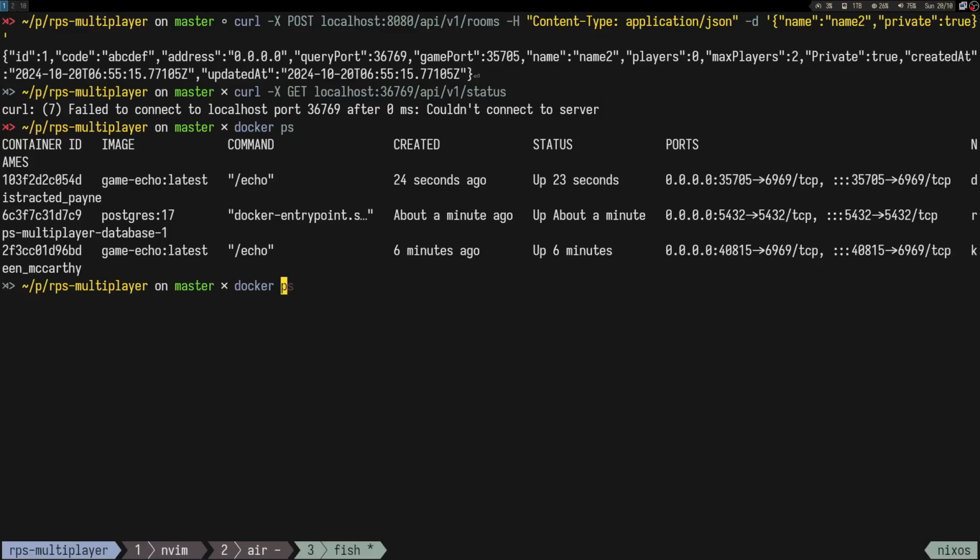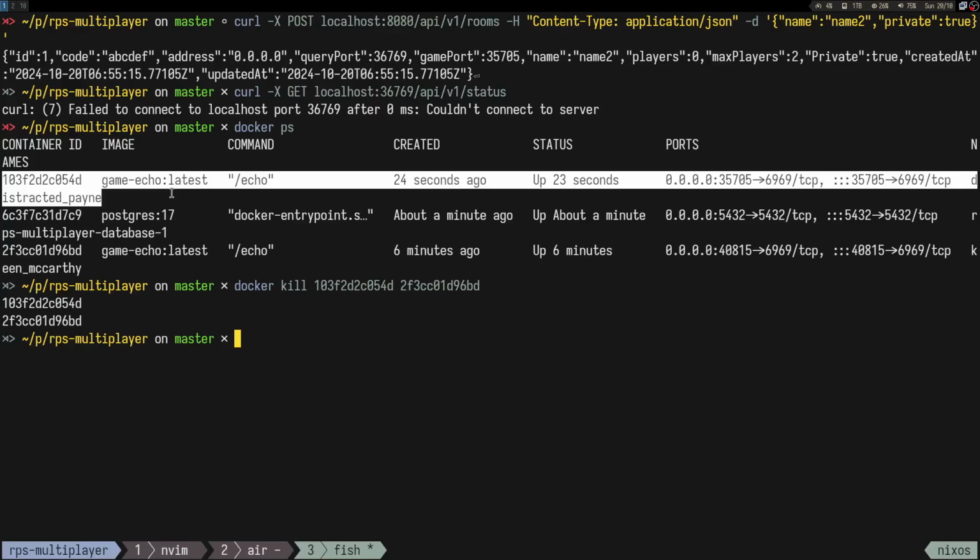Docker kill, and the other one is this. So yeah, we kind of have to kill them manually right now.